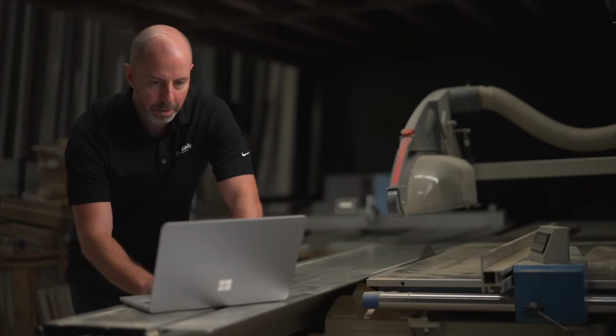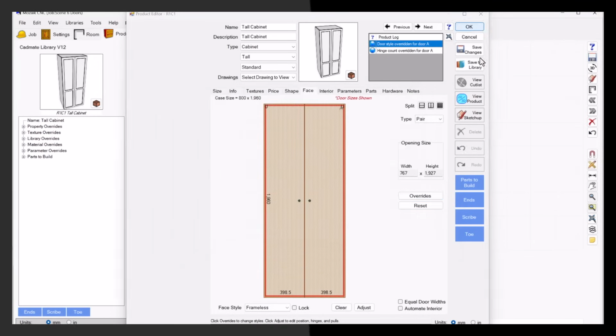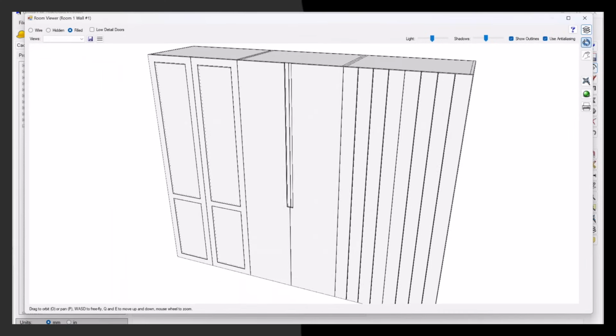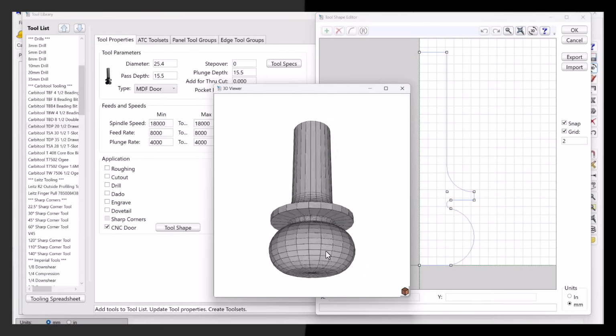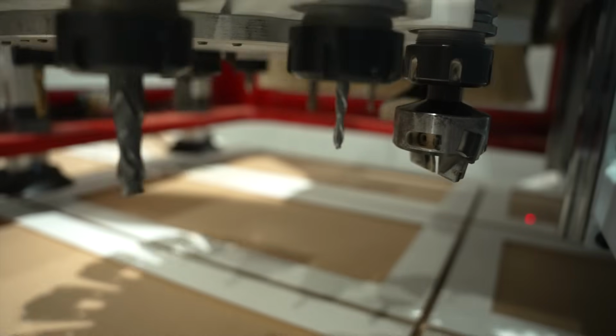Our MDF door feature enables you to produce a variety of popular door designs, including shaker doors, V-groove doors, or doors with grouted J-pull handles. Mozaik provides a straightforward approach to creating your own door designs. By displaying the precise shape of the tool, you can be confident that what you see is what you get, which means you don't have to run multiple tests before cutting the perfect door.